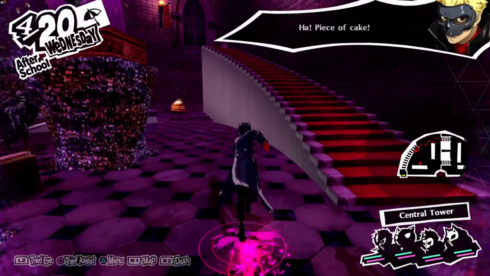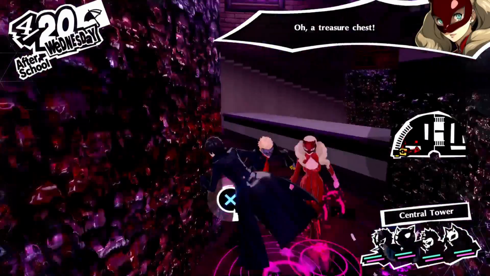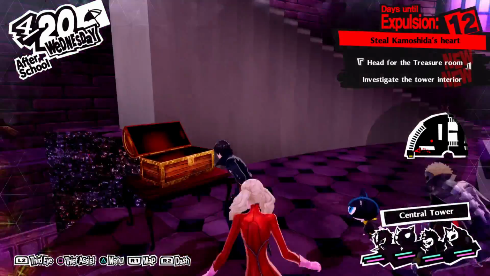Make sure that if you're going to spend time with Ryuji, we have a Chariot persona with us. It doesn't matter what. But since this is still early in the game and I have access to the full compendium and full money, I'm going to make sure I have the best stuff available.